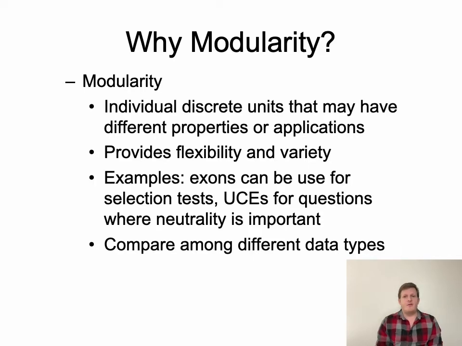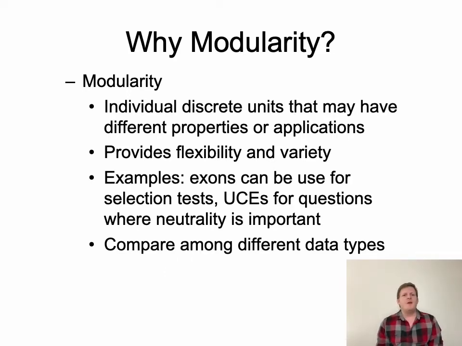Why is this important? This is a key feature of FrogCap, where the probe set is designed to contain individual discrete units that have different properties or applications. And this is great because these different data types can provide flexibility and variety and provide comparisons that you wouldn't normally be able to do.